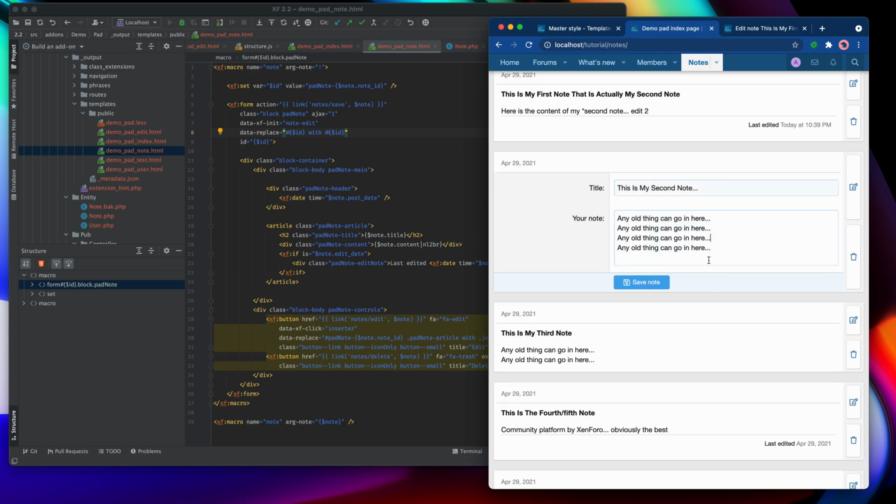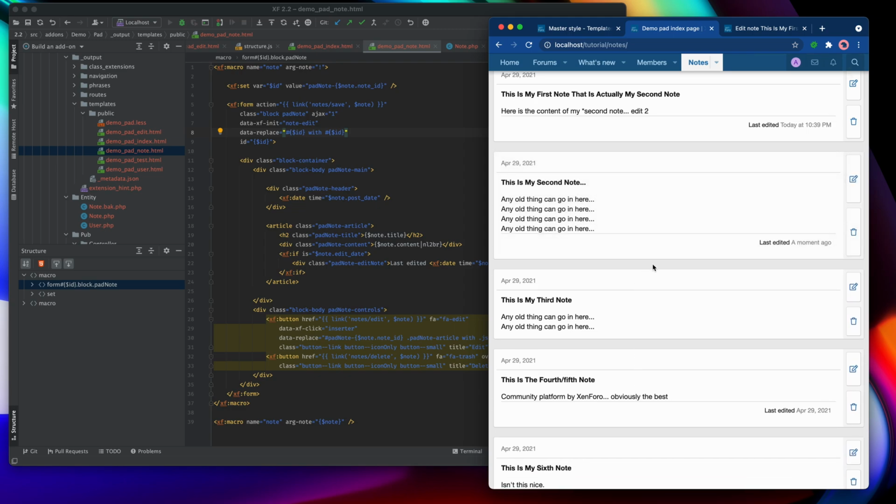Change that to be a little more recognizable, and then what we're expecting to happen now is that when we hit save, the PHP will do its job, but it'll recognize that we've got the new parameter, the note edit hidden field in there, and as a result it will not redirect, it will send us back a template, and that template will then be intercepted by our JavaScript and will replace the content here. So let's check it. Magic.